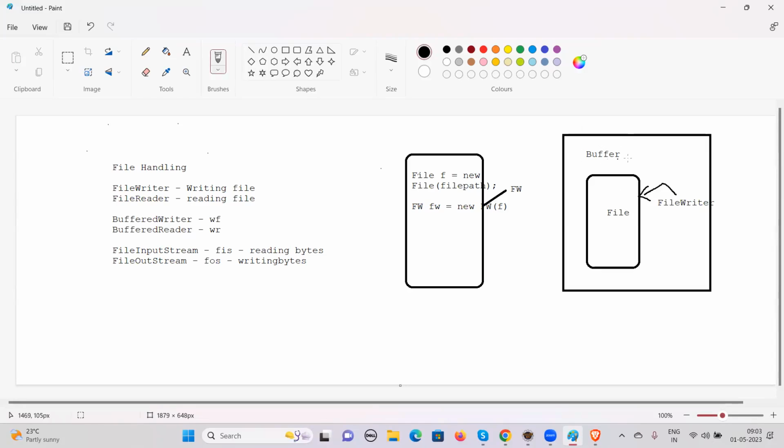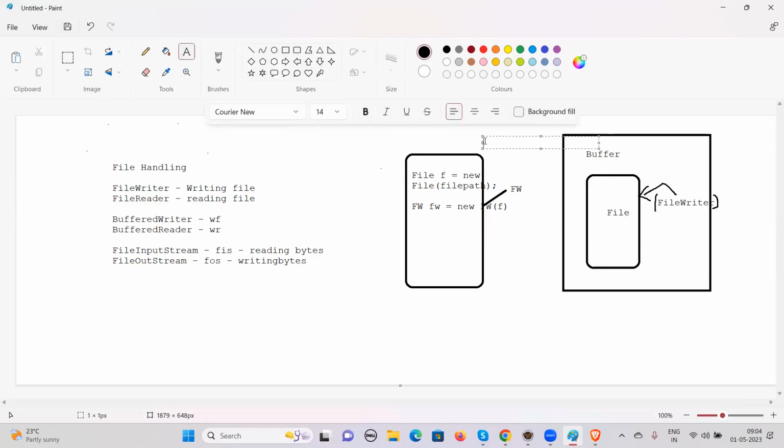But here you can see there is a buffer. Some buffer is created so that you can use that buffer to write the data. Both are similar, but buffer writer will allocate some space for that file so that we can write that file and we can close the buffer. Now you see we have a file writer. This file writer should be passed as a parameter to the constructor. So where do we need to pass it? To the buffer writer class.